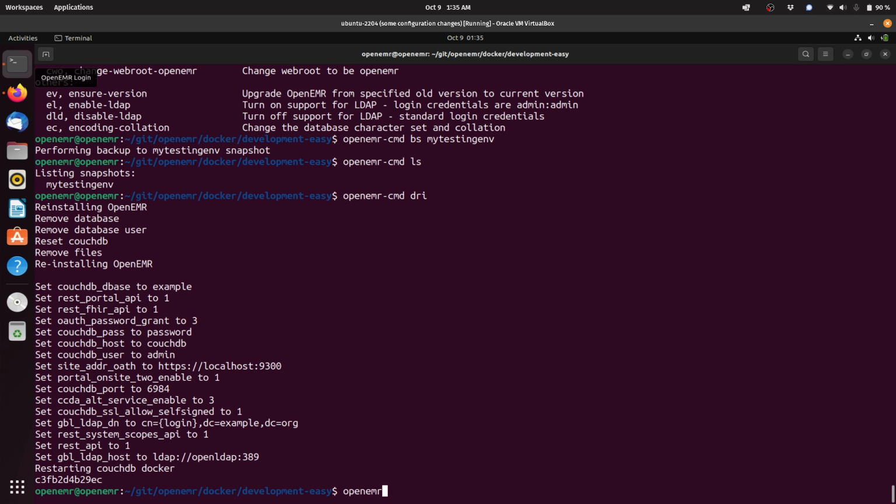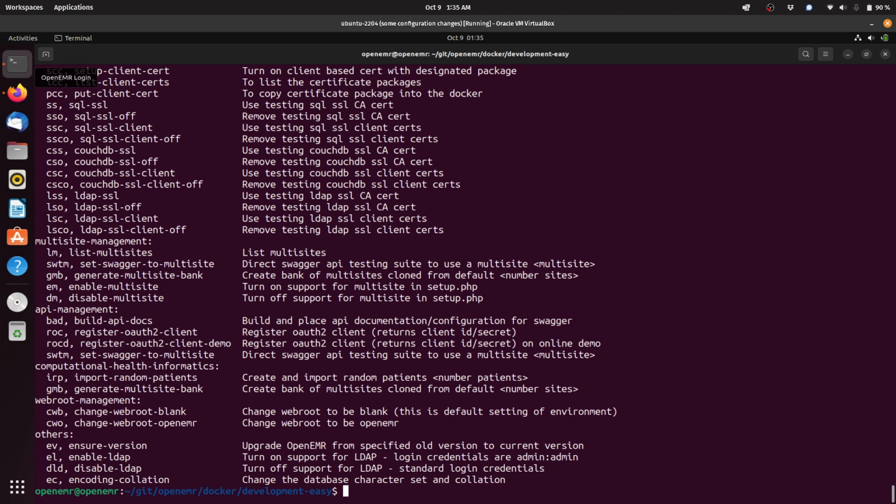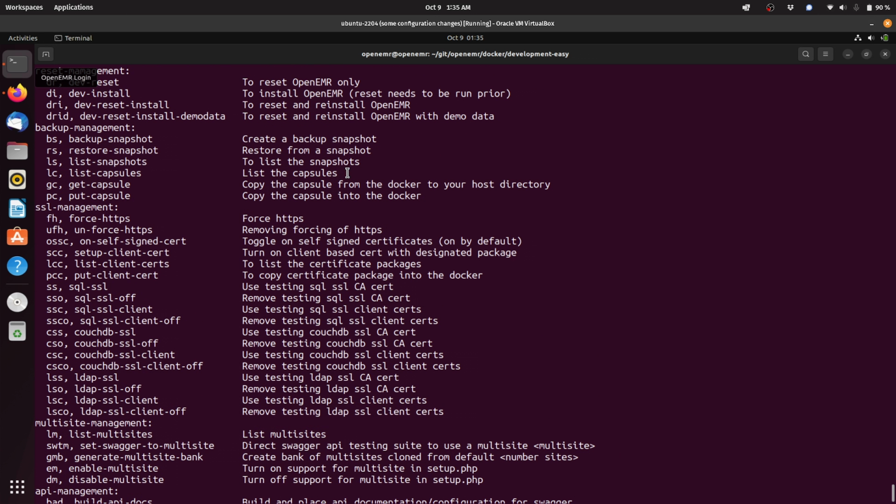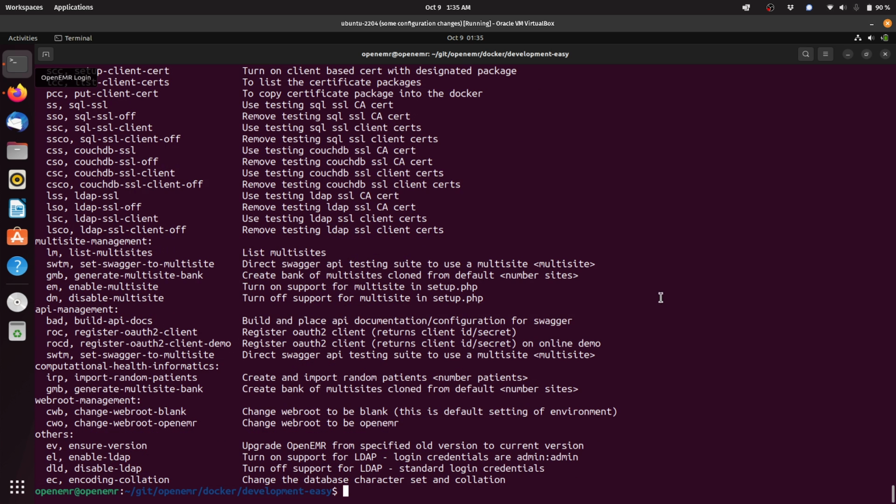So now we're going to use the restore snapshot command to restore back to the snapshot that we created via the rs command. So we're going to type OpenEMR-CMD.